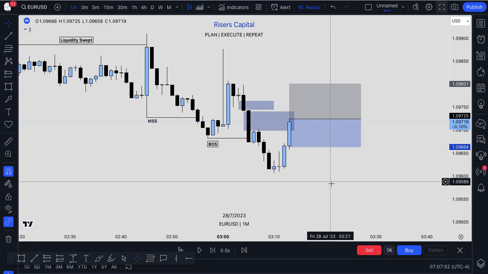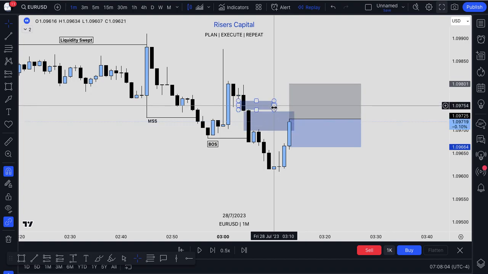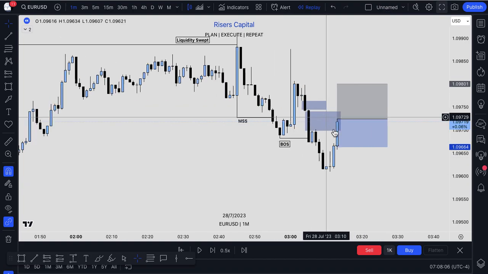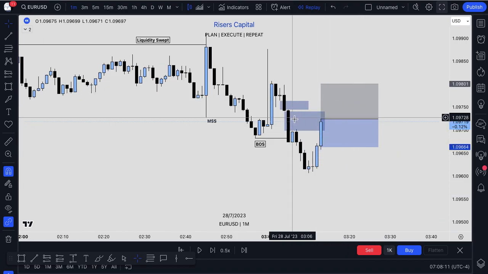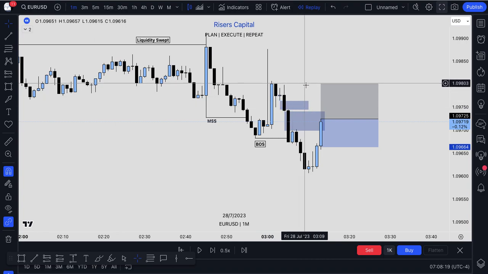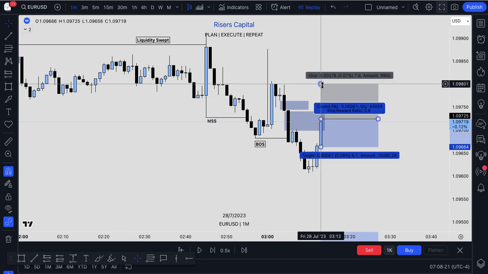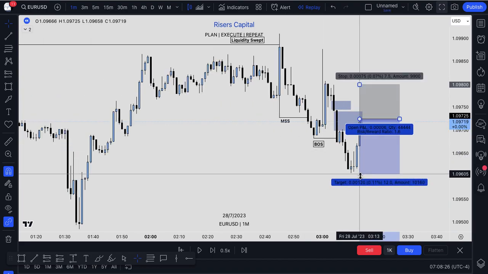So what does price need to do? At every time in the market, there need to be buyers and sellers together at the same time. So what price needs to do is come back here to reprice, then continue to go down. That's essentially what it is. It's inefficient price action. There were only sellers involved at this small area, and of course there need to be buyers too. So my stop loss will be at this wick's high, and my take profit, of course, is an easy level.